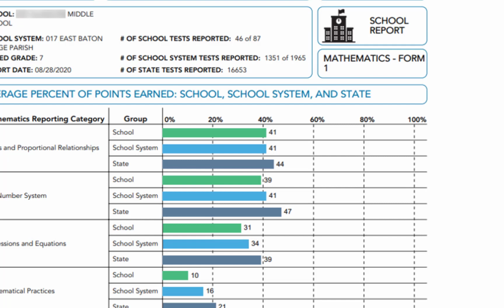the writing response. Now, if you look at the school system, there's still quite a few hundred students that for some reason either did not take all sessions of the test, or if they did, for some reason, the teacher did not score the writing response. And then in terms of the state, for grade 7 math, 16,653 students took all sessions, and the writing response was scored.